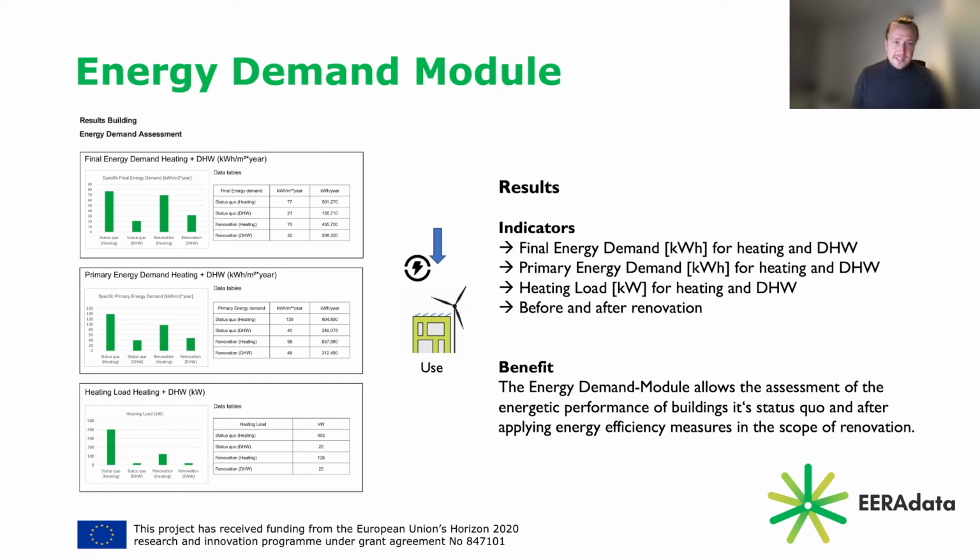On the left side of this slide, you can see all results coming from the energy demand module presented in the EERAdata reporting sheet. The reporting sheet allows a quick and efficient overview of all achieved results. The benefit of the energy demand module is that it allows the assessment of the energetic performance of a building in its status quo, so before renovation, and after applying different energy efficiency measures in the scope of a renovation. And this not only for one specific location, but for several different locations in Europe.